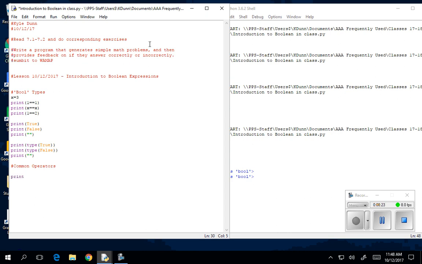So here we go. I'm going to print things out in order to not just see in our output and our shell a bunch of trues and falses and things like that. So I'm going to do the following.